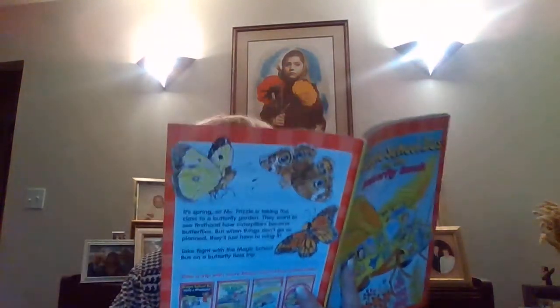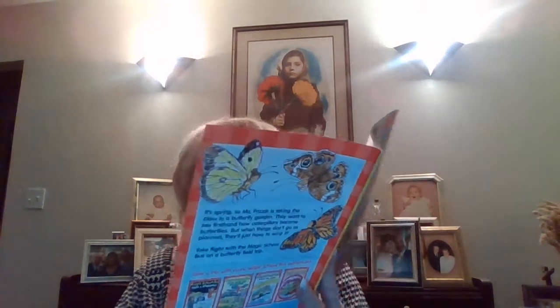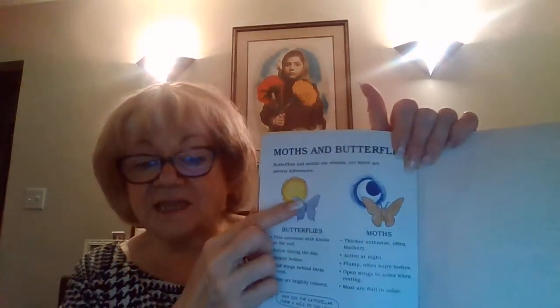Back in the classroom, we draw pictures of our favorite butterflies. Butterflies go through a lot of stages to become butterflies. If you've ever wondered what the difference is between a moth and a butterfly: a butterfly has little dots at the end of its antennae, while moths' antennae are more feathery.